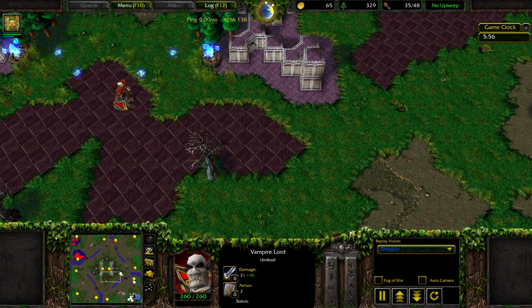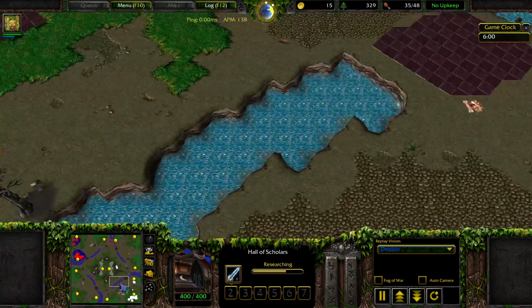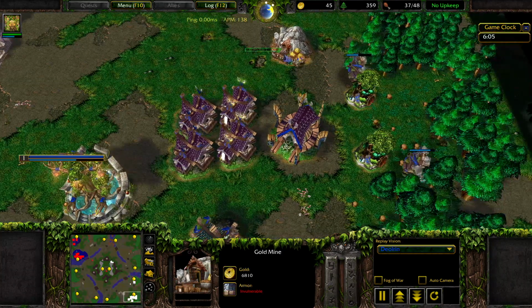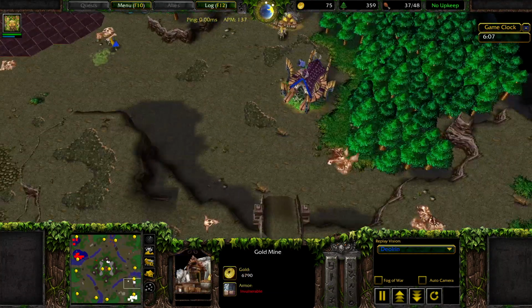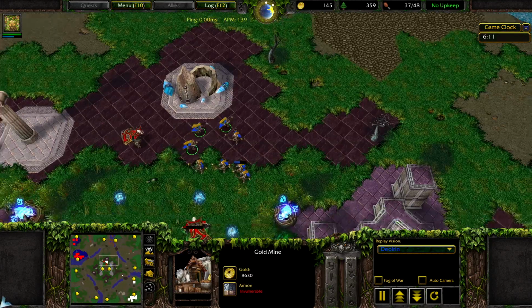They don't lose all their stacks when they die. I think they lose 1 stack. Ooh, Archer's moving out. That's a little risky. He hasn't actually fully saturated this gold mine yet. So we see Naga does have a lot more gold income currently.